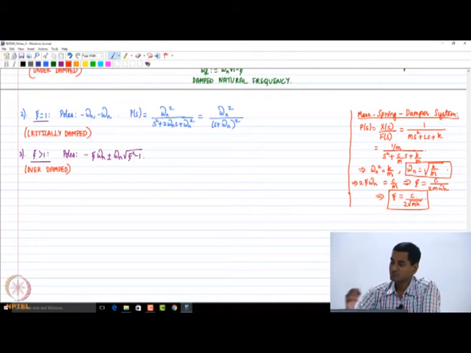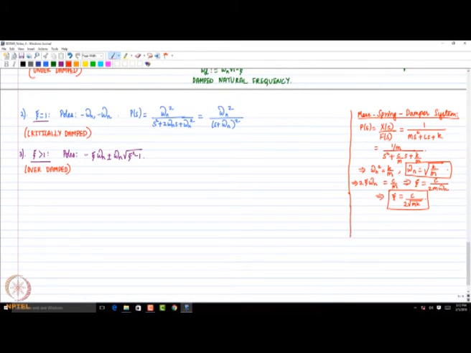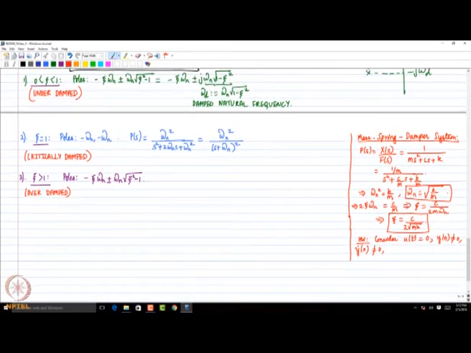Okay. So as homework, I want you to do this. Please do this. Consider u of t to be 0 in the above governing equation. Y of 0 is not equal to 0, y dot of 0 is also not equal to 0, but zeta is 0, right? That is the undamped case.